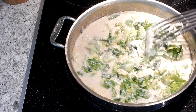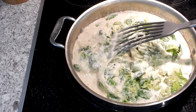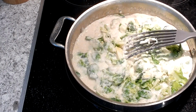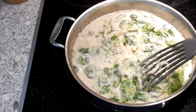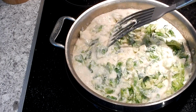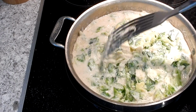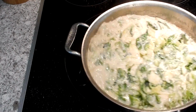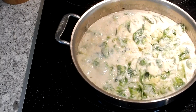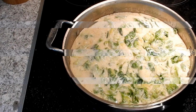And then I'm going to take this cheese sauce and the Brussels sprouts, and I'm going to put it into an oven-proof baking dish. Make sure it's an oven-proof baking dish, because you're going to cook it at 400 degrees when you get it into the oven. You're going to cook it for 30 minutes, and then towards the end you're going to crank it up to broil. And when you do so, you don't want that baking dish to blow up or break on you. So it does need to be a really good oven-proof baking dish.